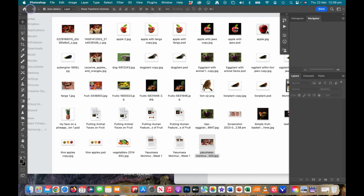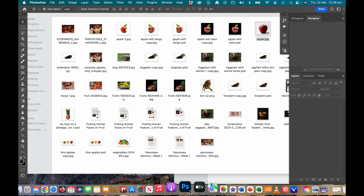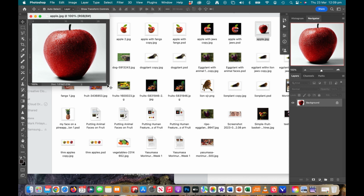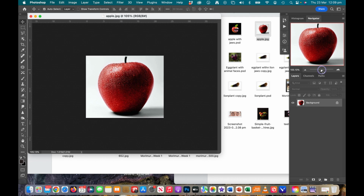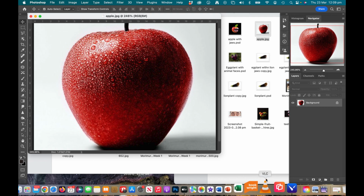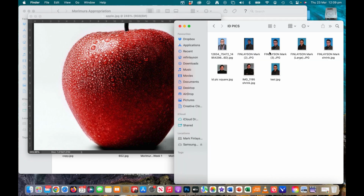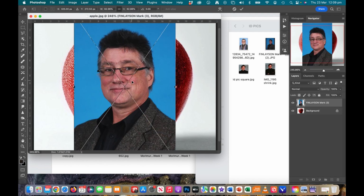And I'm going to use this apple here, so I'll open this apple in Photoshop. You'll notice the other one didn't have a background because it was a PNG file. It doesn't really matter what you use for this. So there's a nice apple. Now, I wanted to get a portrait of myself, and I'm going to go for an old one without a beard, just to make this one a bit easier. So I drag it and drop it. So there it is, horrible thing that it is. So there's my portrait in there.